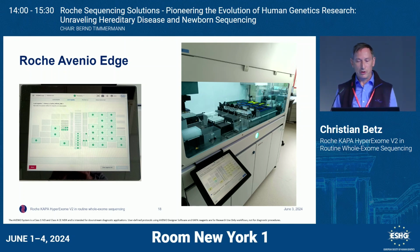For the future, I think we would definitely like to replace our Hamilton robots with such a more complete system that can even do the quantification on deck. Currently, with the Hamilton robots, we do that off deck. And since we do 20 plexes for hybridization, we do that manually too. That exceeds the amount that Roche recommends by a few samples, but it's really working greatly in our hands.